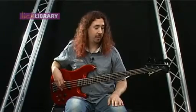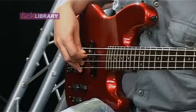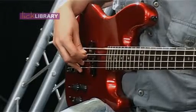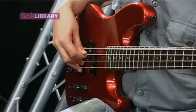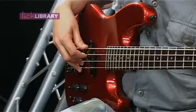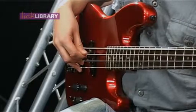So, grab hold of that key, here's the E note. You need to turn the key until you hear your E note match this one. Remembering clockwise will detune.